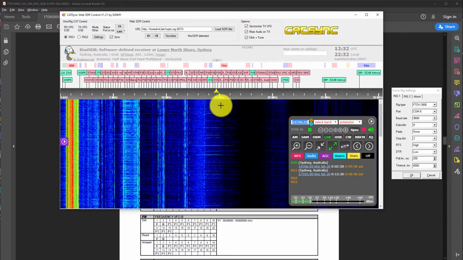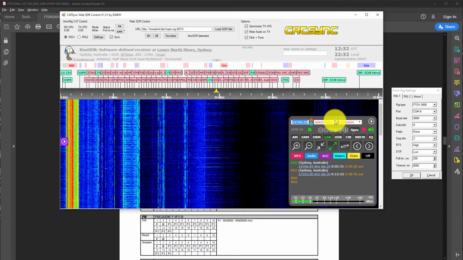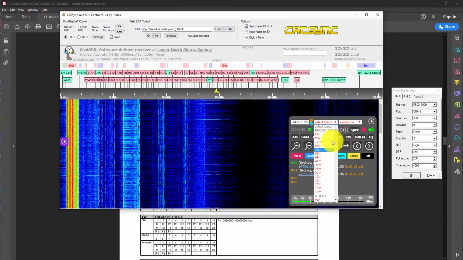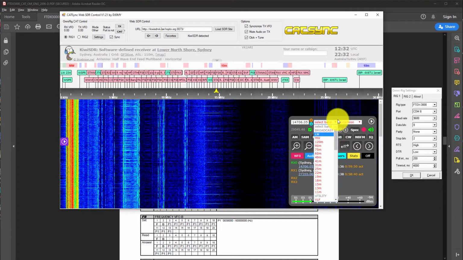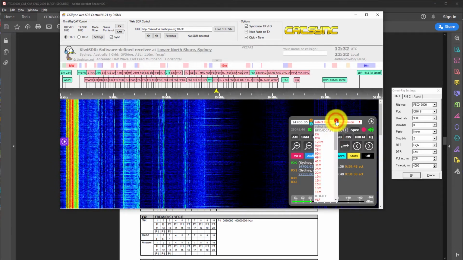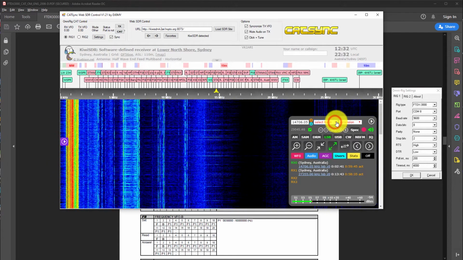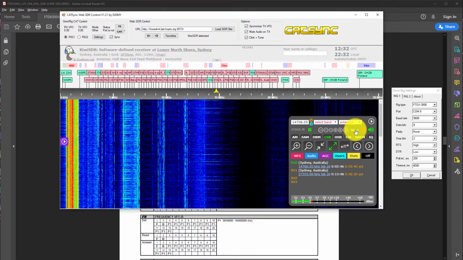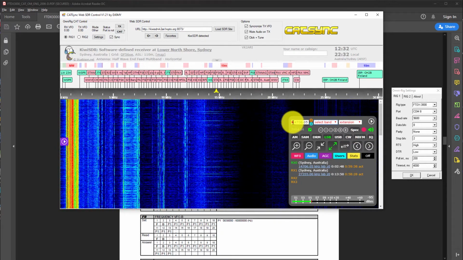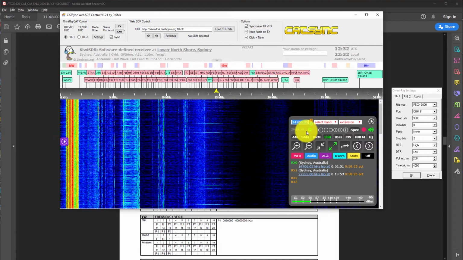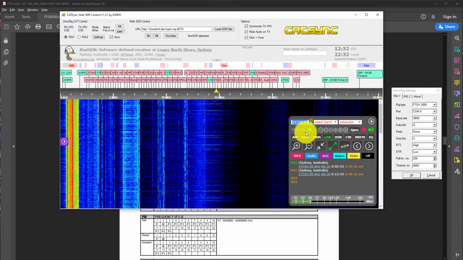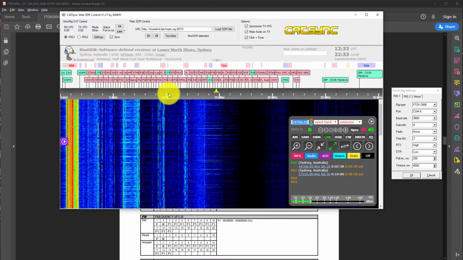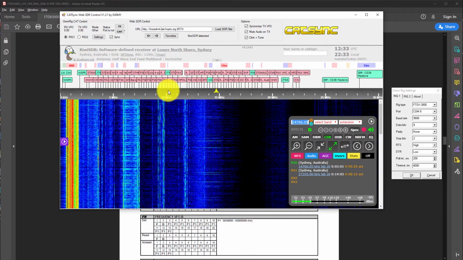The other issue that was exhibited was around this control panel you've got down the bottom. If you tried to select a pull down box like this, excuse me, it would quickly disappear on you and you weren't able to select any of the options, and it did that for all of the controls down the bottom here, which is a bit of a pain. You know, trying to select a frequency and key it in, for example, that wouldn't work. Only the click and tune component of it would work.